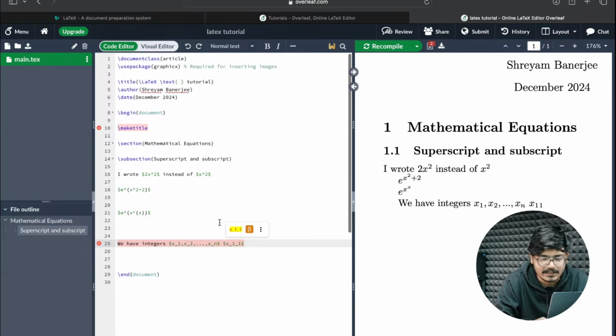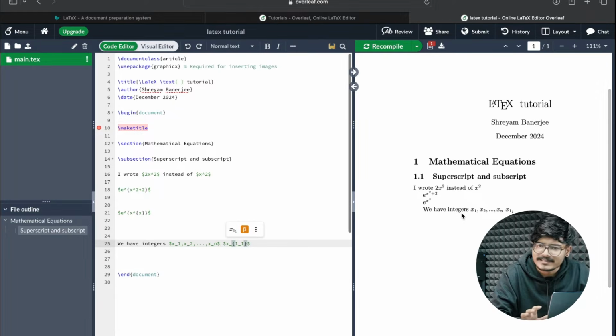So if you want a tower of subscript, or continued subscript in the subscript, essentially, you'll have to put it inside curly brackets. So if you look at this, you'll see it's x subscript 1, subscript 1, right? So it's pretty similar for both the cases. Just remember, you have to use a caret for a power and an underscore for subscript.